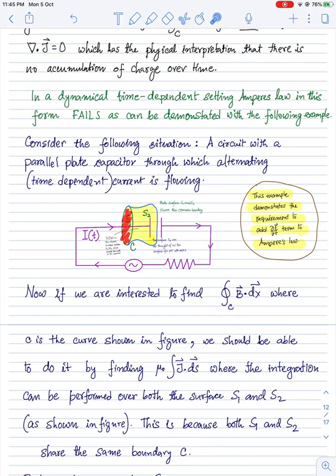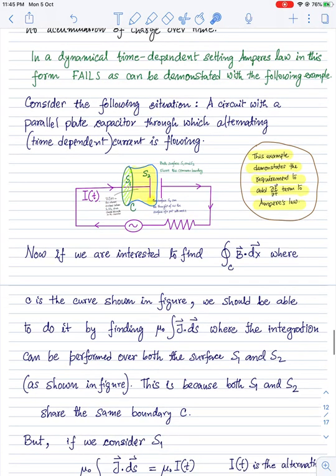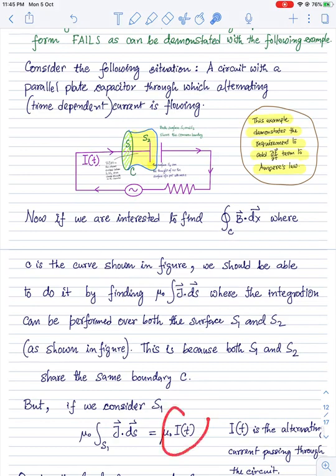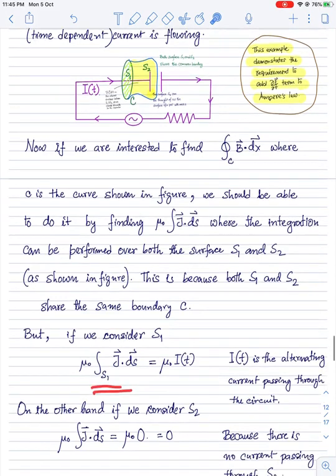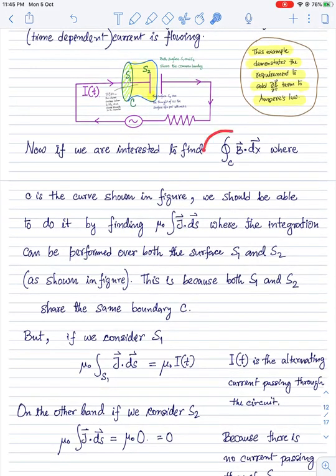Okay, so that will take some value. Now in order to find what value it would take using Ampere's law, we can close this loop off with the surface S1, and we can find the current which is flowing through this surface S1. Clearly that current is I of t. Therefore this line integral of the magnetic field would be equal to mu naught times I of t. Okay, this current is I of t if we consider the surface S1.